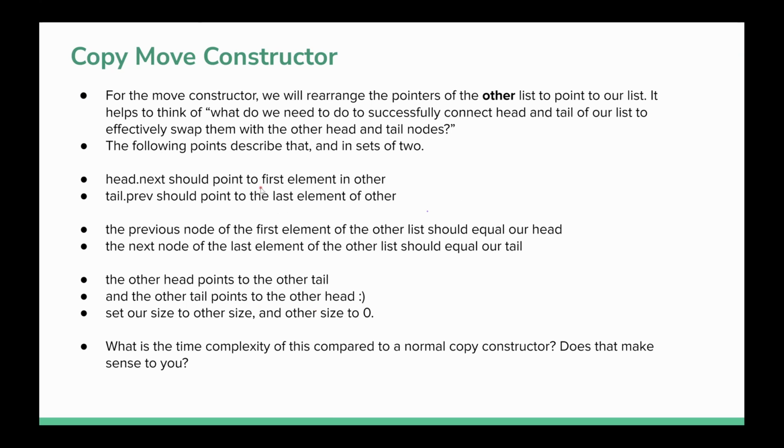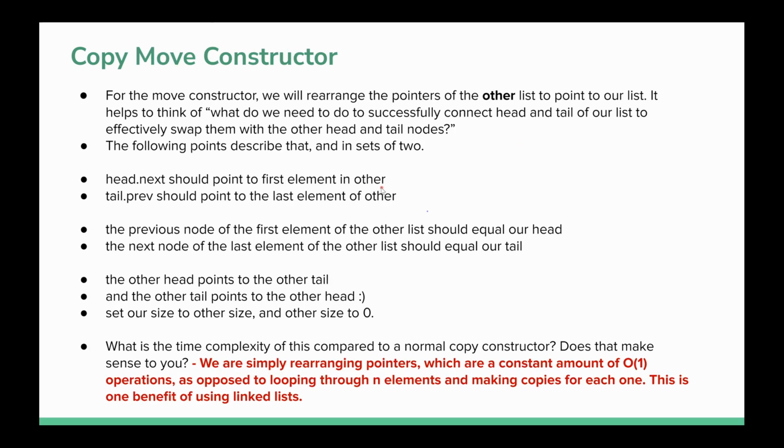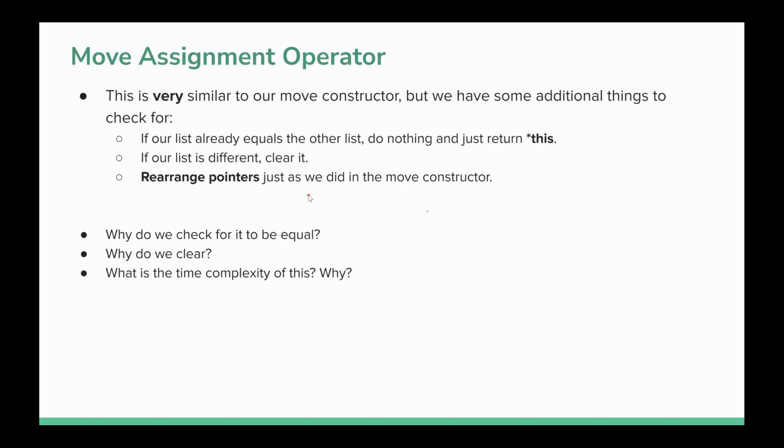Memorizing these might not make sense, but if you think of what steps you need to take to properly update, you might even draw a linked list with a head, a node, and then a tail, and all pointers, so 6 pointers, and then draw just a head and a tail below it, and ask what do I need to do? This head's connected to this tail's connected to it. What do I need to do to connect this to the list above, which is the other in this case? And what do I need to do to other after I've connected it to make it empty again? If you understand that and do it part by part, you will end up writing these lines. So it shouldn't be too difficult if you think of it intuitively like that.